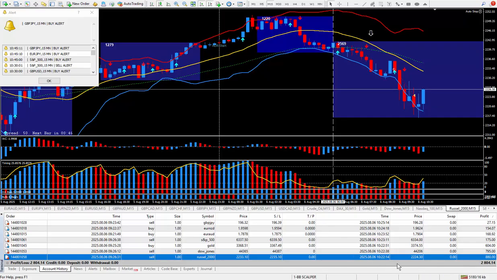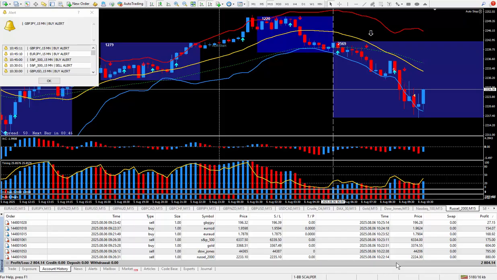So another great day of trading using my BB Scalper trading system. Again, I knew it was going to be well over 200 pips and or ticks. The grand total for today was 397. And as you can see, all of those pips and ticks ended up paying out $2,804.